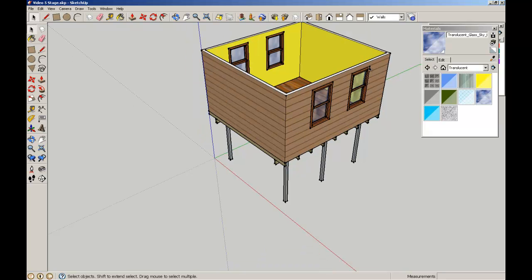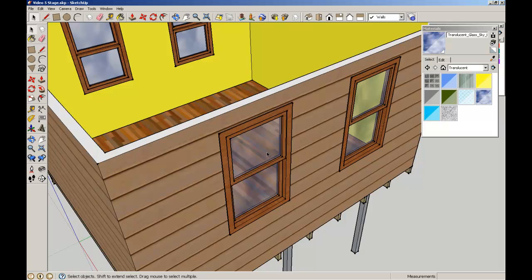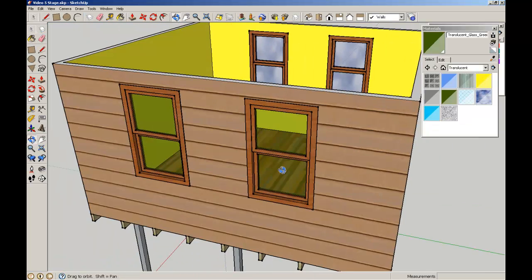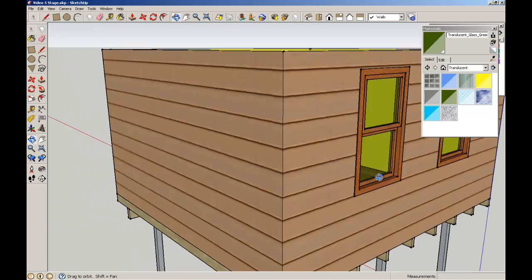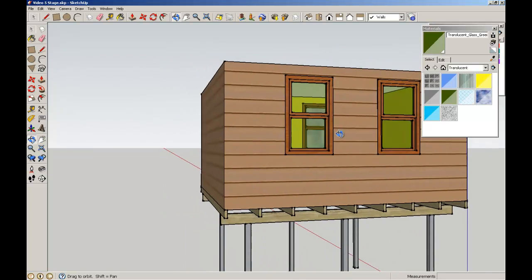Now remember that if we want to change the windows, we just have to change it once and we change all of those elements. So for example, if we edit this, we change the glass to perhaps a translucent green glass on the top there and on the bottom, and when we exit out of that, you'll see it's changed it on all of those surfaces. Okay.